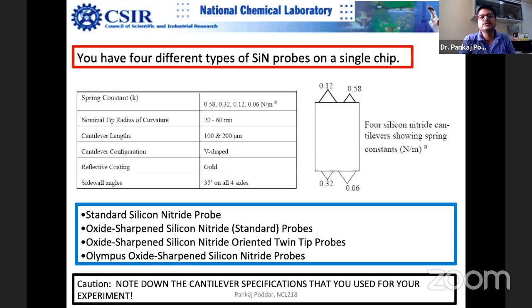So usually people take a blunt tip, because a sharp one may damage the cell surface, and you are not interested in high resolution imaging for cells. You want to look at low resolution imaging. So for a harder surface, for example, a polymer relatively harder than the biological surfaces, or a catalysis sample, you would like to use a harder tip, because most of them are oxides.